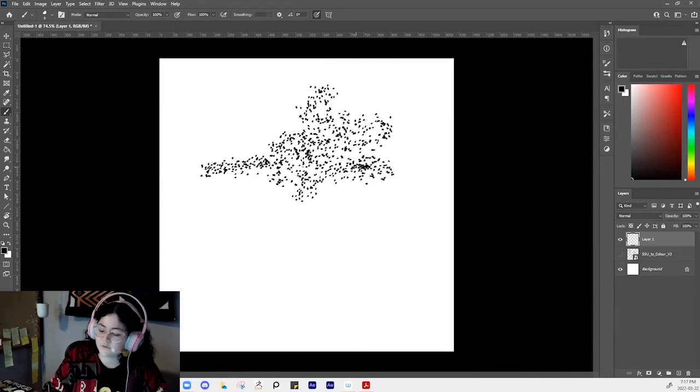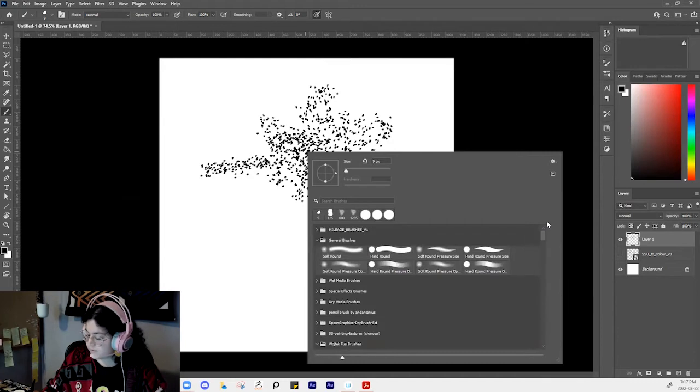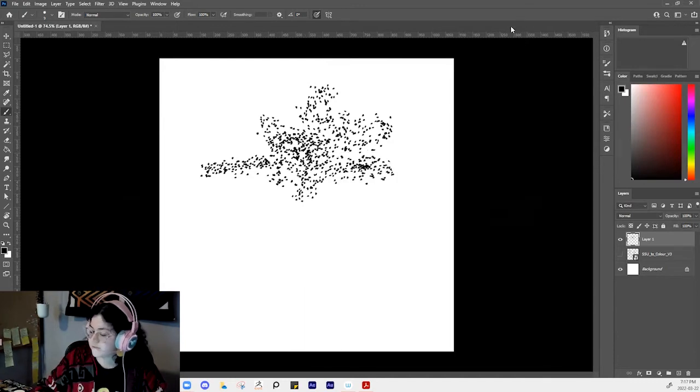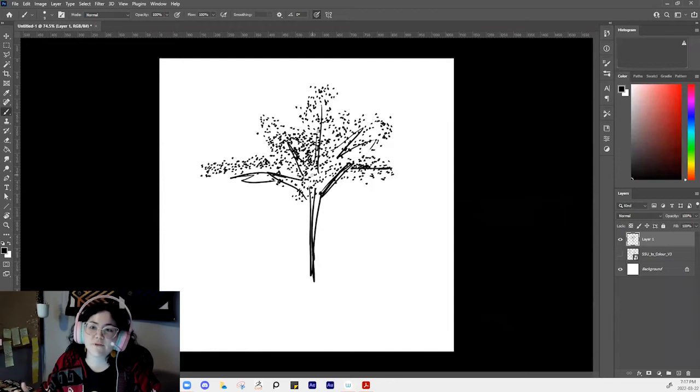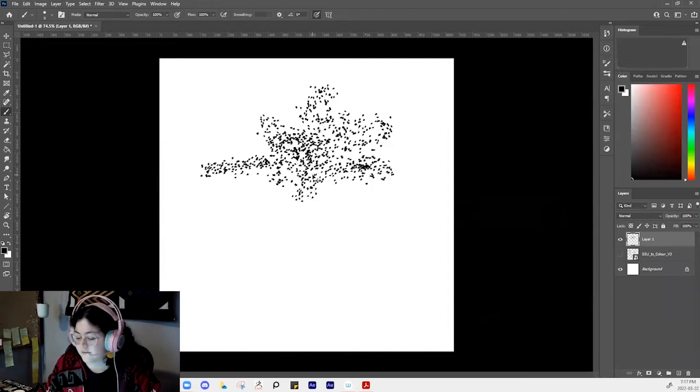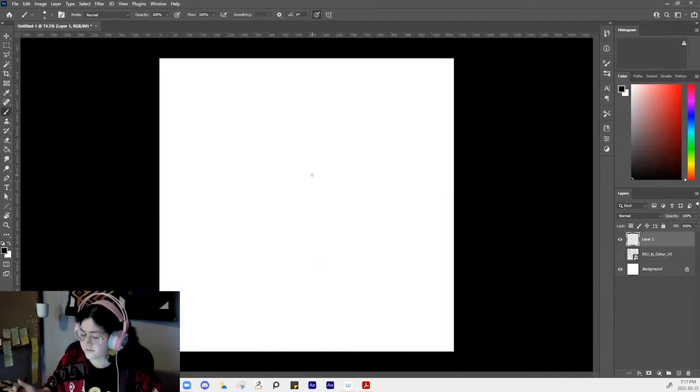You just use a textured brush, then you go back with your regular brush, and you make the trunk. And you have a little tree, quick and easy right there, right? So brushes with textures or patterns in them are really fun and helpful, especially if you're doing something really quick.